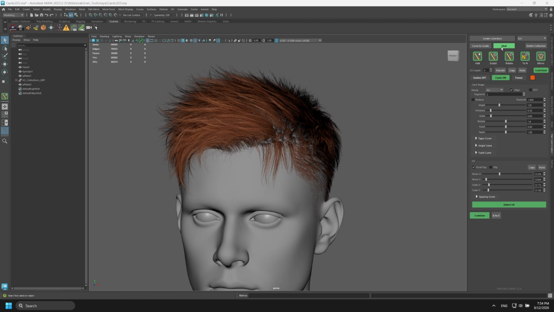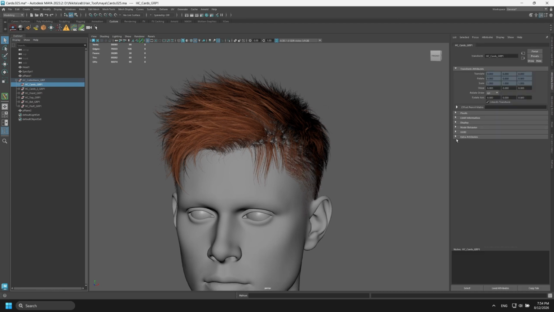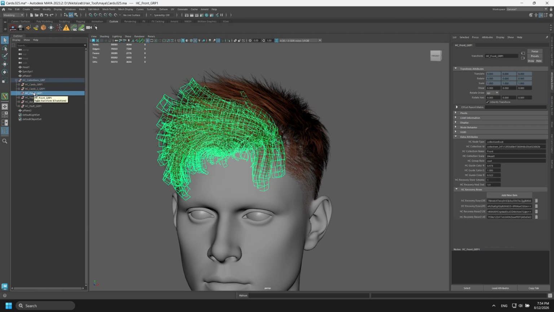One more technical improvement is scene reliability. The scene now stores more recovery data about card structure. This gives Heal more information to work with if some data becomes damaged or is lost. This does not mean you should ignore saves and backups, but in case of a problem, the plugin now has a better chance of restoring the card state correctly.